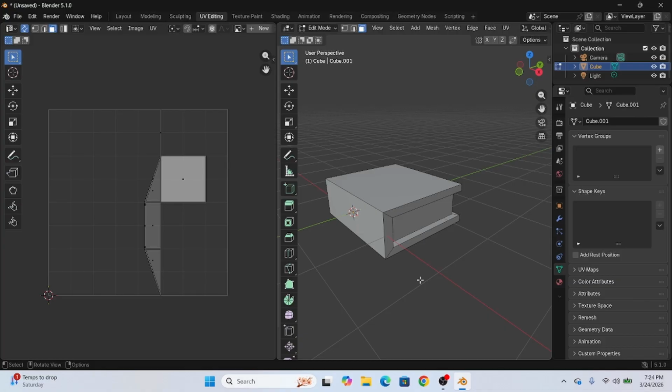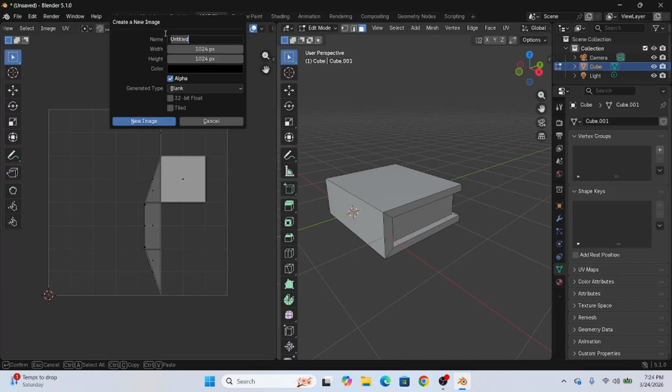Before we actually start unwrapping this, I'm going to create a new texture, a temporary texture, to make sure that our model here is not distorted. I'm going to create new in this area. There's an upper tab in this UV editing area. Press new.